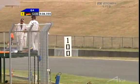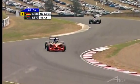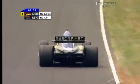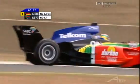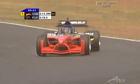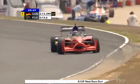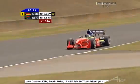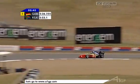So the battle for second row positions is almost done and dusted, because I don't think anybody's going to challenge Great Britain for that 4th slot, second row of the grid. No, the question is whether Great Britain can challenge France, which he could do, actually, Robbie Kerr. But let's focus on South Africa here. South Africa way down at the moment with some of the other improvements. 17th position is the position for South Africa. And with their home race coming up next, he will want to qualify well.